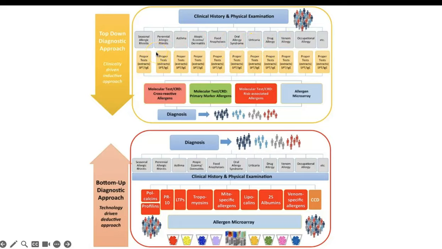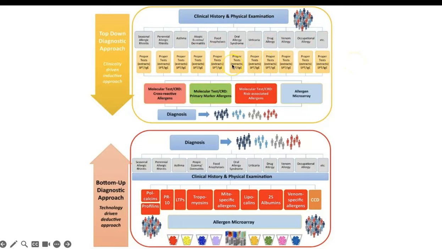and then you come to a diagnosis, you think of a diagnosis. If a patient is having seasonal allergic rhinitis or perennial or asthma or whatever, or oral allergy syndromes, fine. So in CRD, you can find out a lot of oral allergy syndromes. Okay, the patient might be unaware of that. Like I told, a pollen might be present in a fruit also, and the patient might be allergic to that pollen. So such things are very good in CRD.